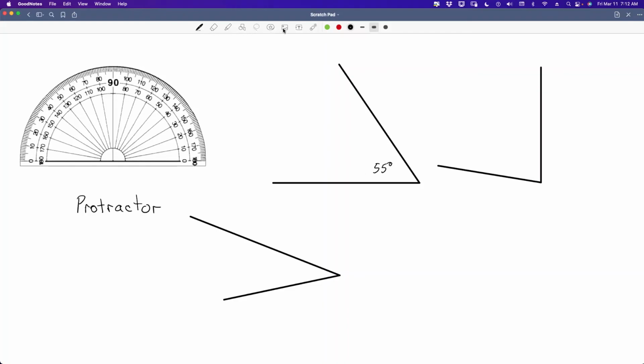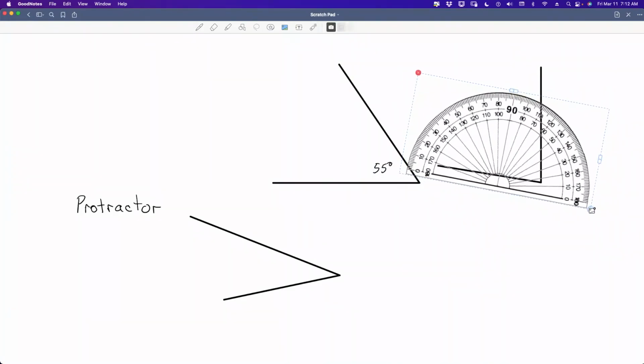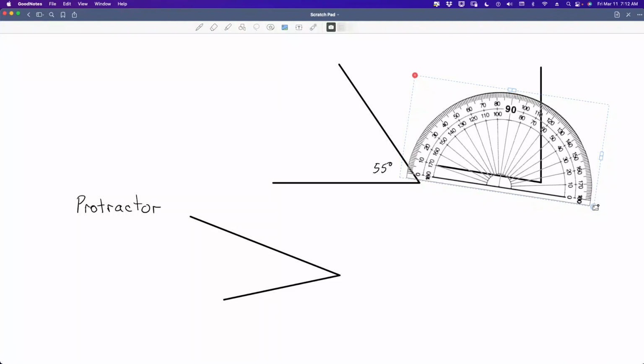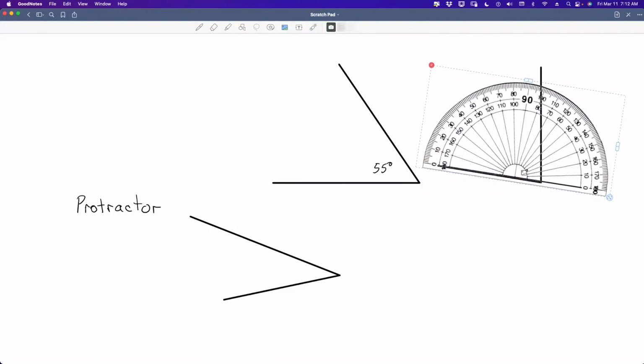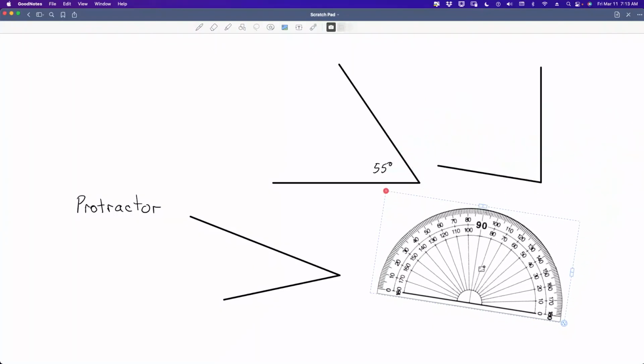All right, so let's look at this one. I'm going to have to twist it a little bit to get it to line up. Right about there looks parallel. So I'm going to put this right on the line. So 0 around to, that looks like 81. 81 degrees for that one. So we would write 81 degrees right here for the measure of that angle.